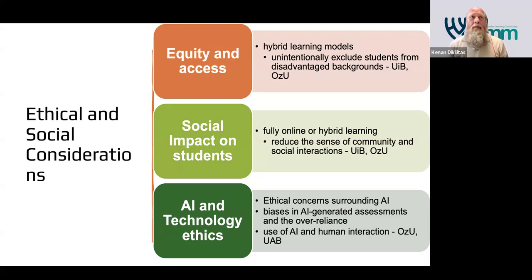And then the social impact on students is also another dimension they mention, because being online or in a hybrid participation mode can reduce the sense of community and social interactions. So we should find ways to increase social interaction in HyFlex designs. I think this is what they are talking about in general.